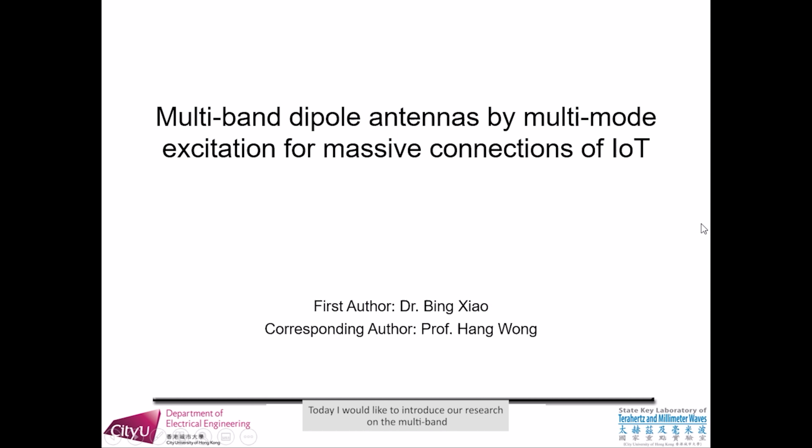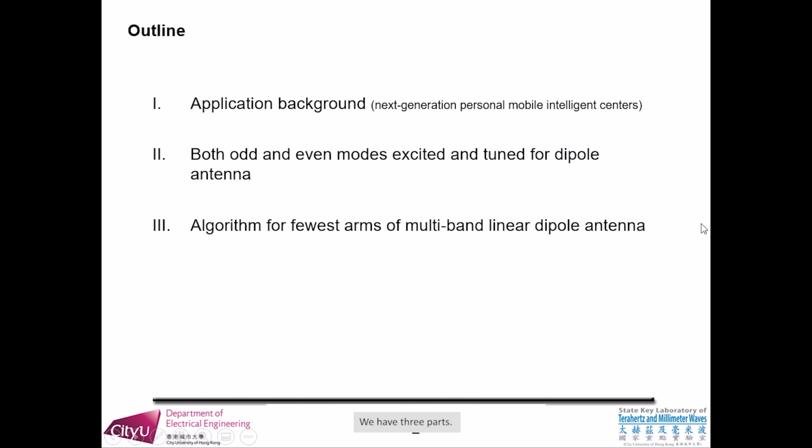Hello, today I would like to introduce our research on the multi-band dipole antennas by multimode excitation for the massive connections of IoT. We have three parts. For the first part, we have the application background.